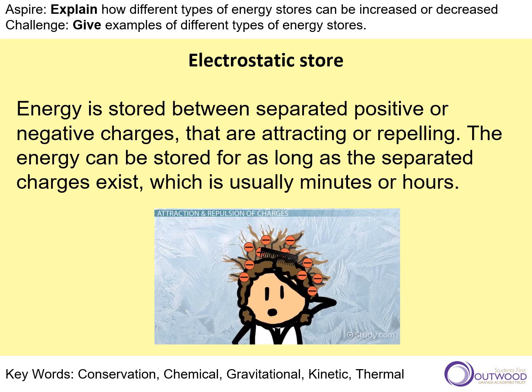Our final one is the electrostatic store. That is where energy is stored between separated positive or negative charges that are attracting or repelling. If I were to say that in a different way, it's the energy stored when two similar charges are moved closer together, or when two unlike charges are pulled further apart. Now, when does that occur?